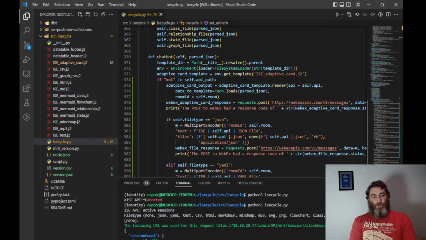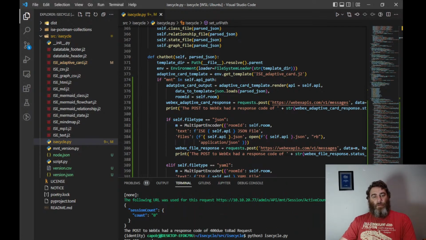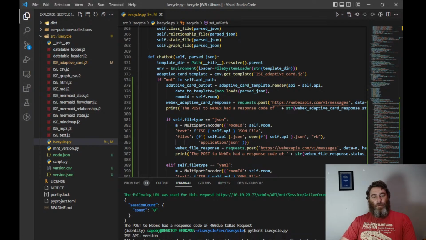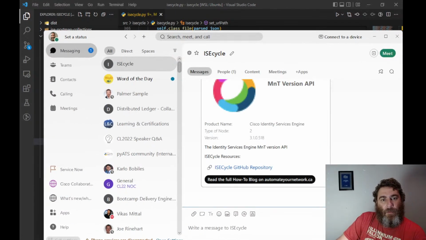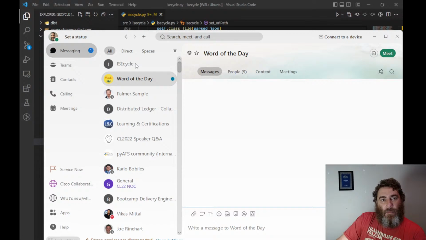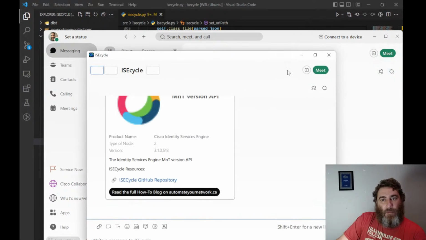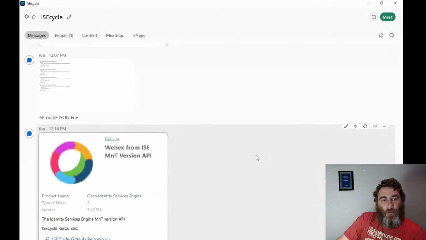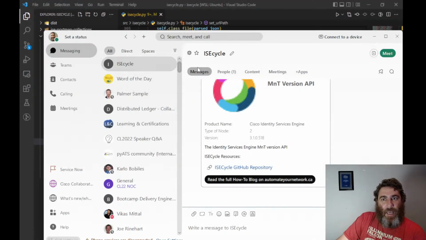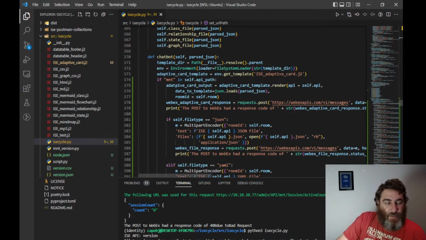Version. So version is posting. Oh, I see. It's because I haven't templated the adaptive card yet. That's all that is.